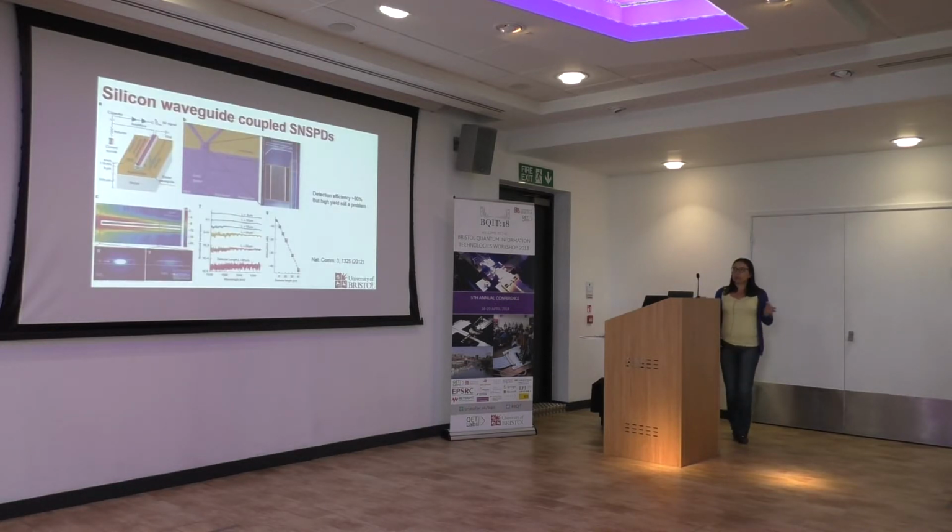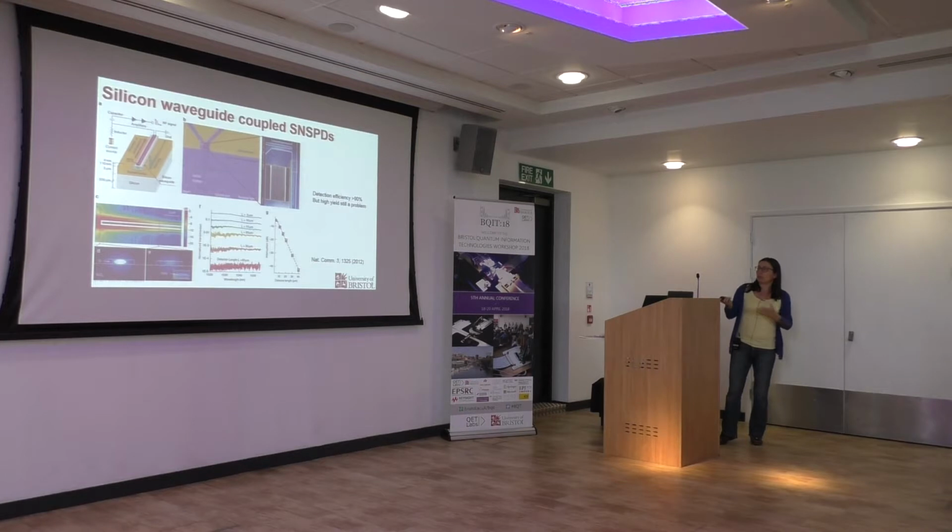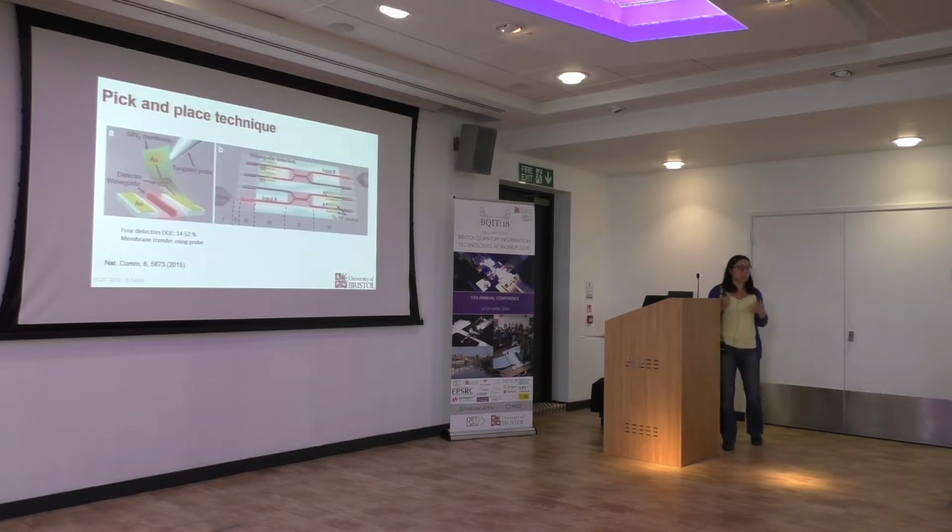And people started doing this, integrated on various material systems, and you can see this paper from the Yale group, and they put the niobium nitride detectors on silicon, and they get down to, I think, as small as 20 micron with quite high efficiency. The detection efficiency they could find was above 90%. They measured above 90%, but the yield was still a problem. So this was one of the devices they could find working quite well. But it was still good. They could manage to get quite high efficiency, which is promising.